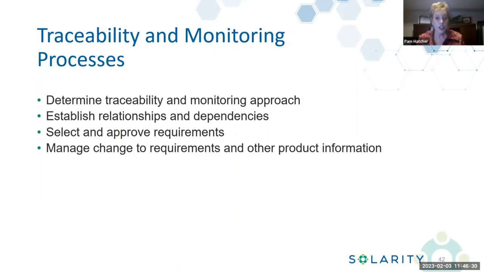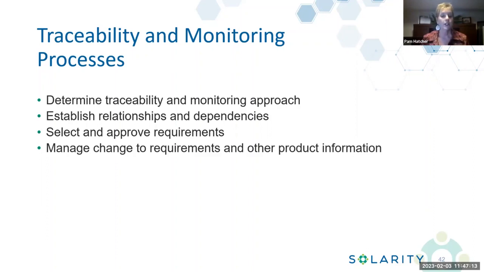Tracing or setting relationships between and among requirements and other product information. So relationships could also be some of that prioritization. Negotiating and confirming which requirements should be incorporated and approved. It might be all of them. From your priority list, if you get to here and it changes, or you end up taking something forward different, but definitely figuring out and confirming exact requirements that are being taken forward to be approved, and then examining changes or defects that arise during the project as changes are agreed upon.